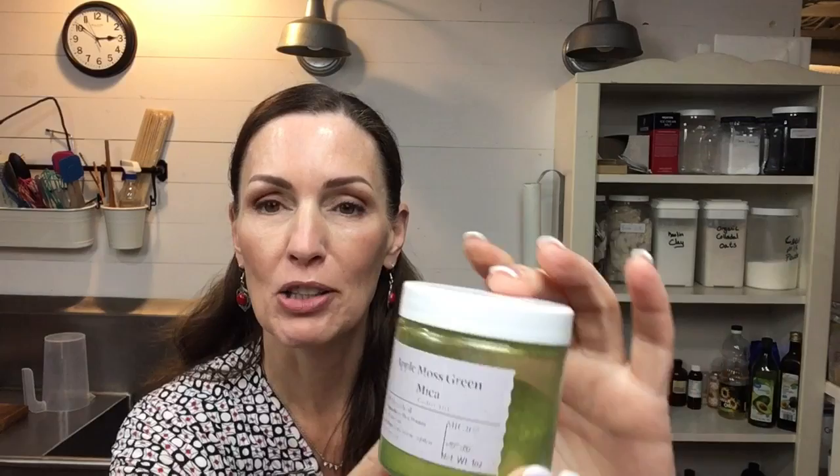I'm calling this soap Winter Bloom because of the flowers on top, and I'm going to be using the Cranberry Fig in the base. For color, I'm not going to color the bulk of the soap — I wanted to do a mica line. I'm actually filming this intro after making the soap yesterday and I had a breakthrough. I ended up swirling with a hanger using apple moss green mica, which is really pretty. I also used a leaf tip on my piping bag to do little leaves around the rosettes. I also used organic aloe vera juice for the liquid portion with tussah silk fibers.